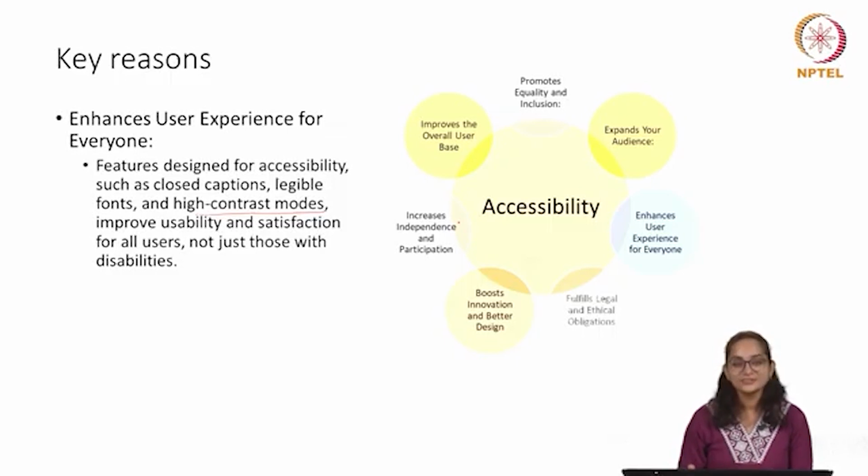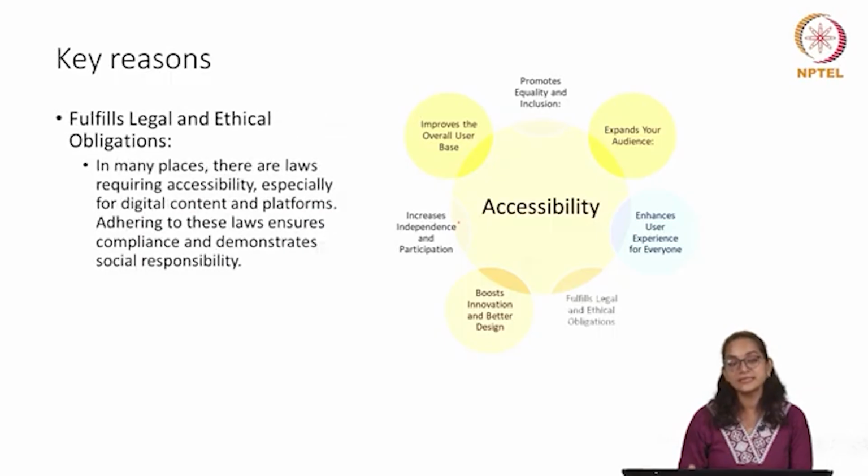So, another important reason is it fulfills legal and ethical obligations of the company or the product. In many places around the globe, there are laws which require accessibility, especially for digital content and platforms. Adhering to these laws and compliance demonstrates social responsibility as well as a sensitivity towards inclusion and equality.